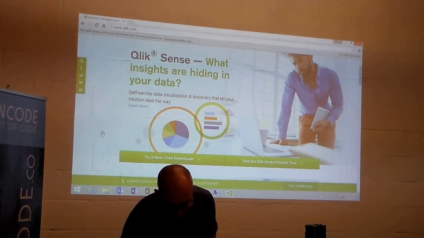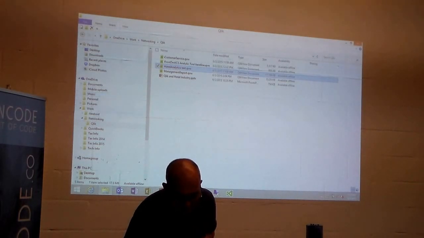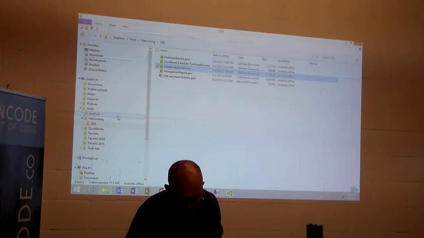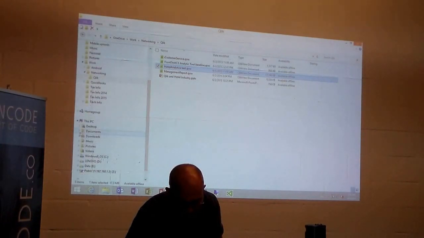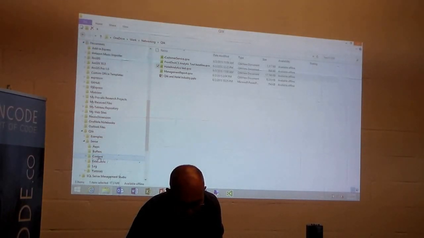So let me show an example real quick. We asked how easy it is. So let me show an example of how easy we are talking about to actually pull the data in and show the data right away. Let me do that right now so that you can see how easy it is, in both QlikView and QlikSense. So let me grab a data source so I can see an example of some content.